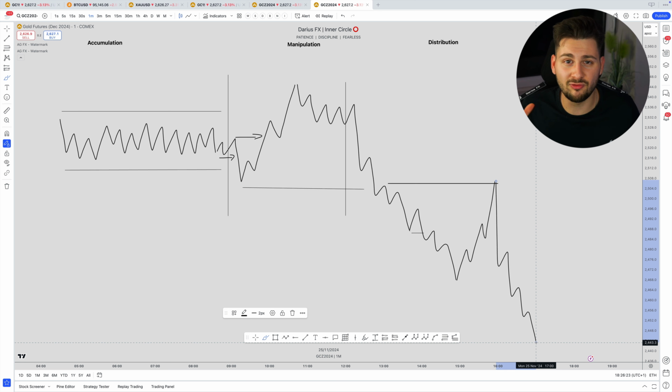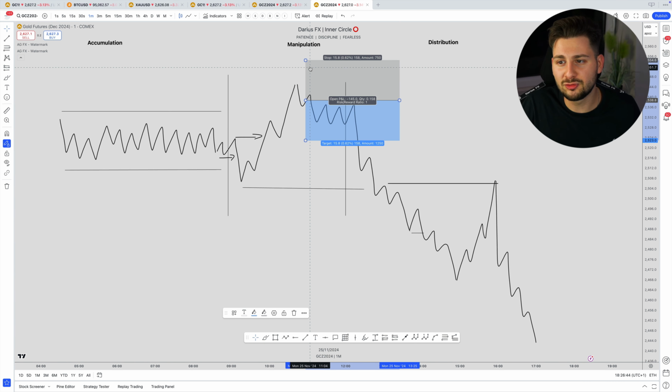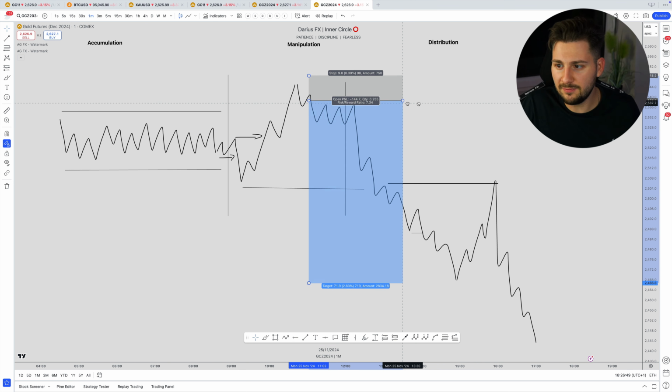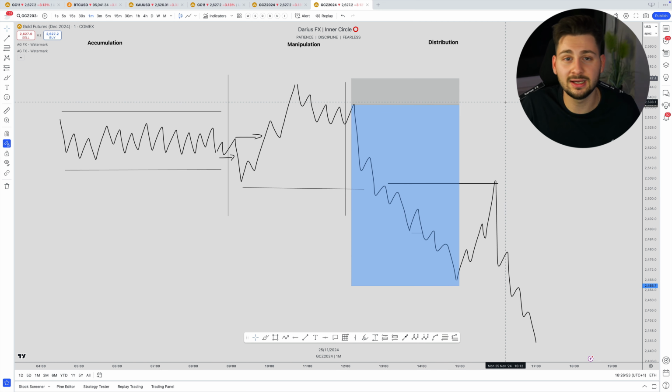It's gonna run some form of liquidities whatsoever. There are a few sequences on how price can operate over there, and this is why I'm always recommending that if you can spot the trade from around the beginning of the distribution, maybe already at the end of the manipulation, if you can see the direction there, take that trade. It's gonna be much more beneficial for you to capitalize on that one and to better not trade the distribution if you are too late. If you understand where price has to distribute and you can catch it quite at the beginning, jackpot.